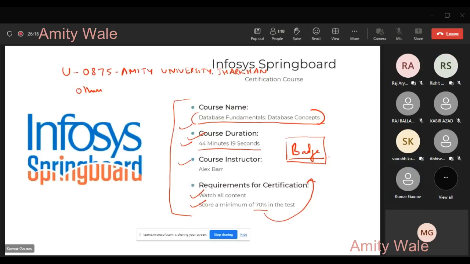Sir, this course also provides certificates, sir. Yes, and that's why I'm recommending this. Unless this course provides a certificate, we would not have organized this kind of course, especially to help you have the Infosys certifications also, besides the knowledge. You will have two things. You will learn also, and you will also get a proof of your learning. That's a good thing. You can put it up on your LinkedIn. You can have it on your resume.